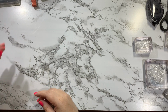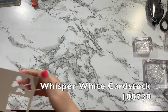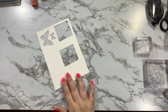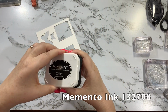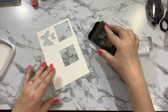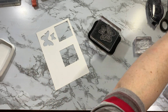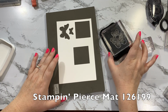So what we need is a scrap piece of Whisper White cardstock. I've got one here, just a scrap. And I'm going to go ahead and grab my Memento ink. And I've got the butterfly here. See how there's the two together? So we'll go ahead and ink this up. And since it is a photopolymer, I like to use my foam mat just to get a better impression.